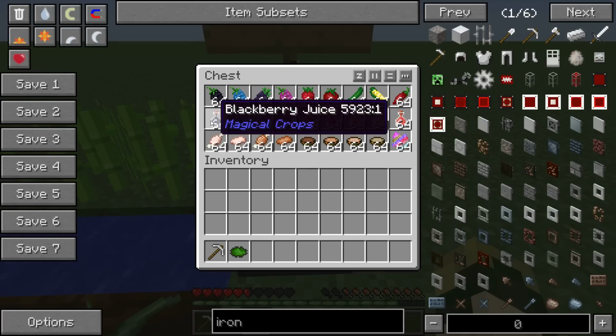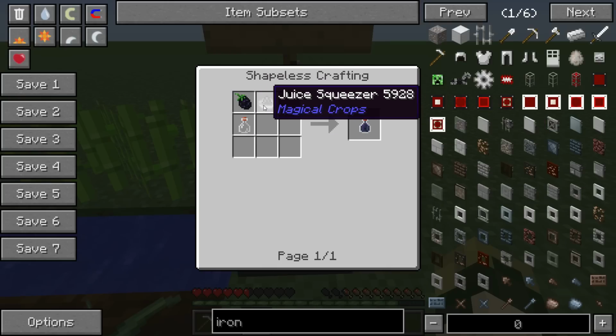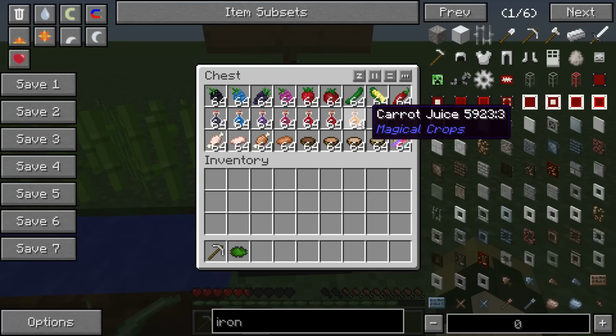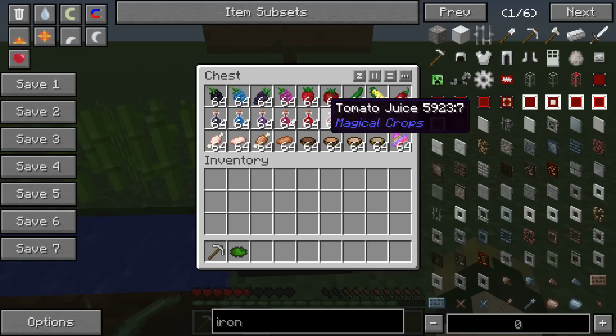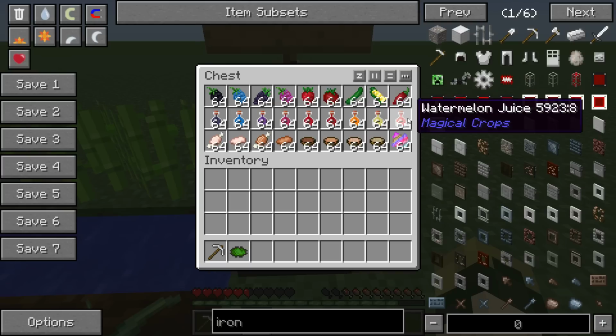Now, using a juicer, let's hit R for recipe here. You can actually, with this juice squeezer, put the juice from these foods into glass bottles, okay? And that actually makes them slightly better. I don't have quite enough hunger down here to demonstrate, but that's okay. No big deal. Anyways, so yeah, blackberry, blueberry, grape, raspberry, strawberry, and tomato can all be made into juice, and it also gives you the ability to juice carrots, apples, and watermelons from vanilla Minecraft.